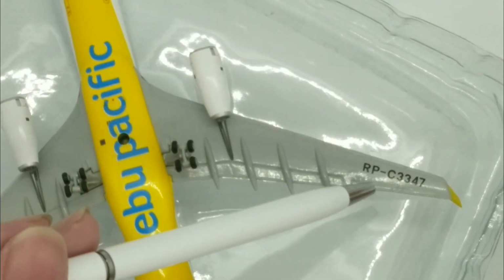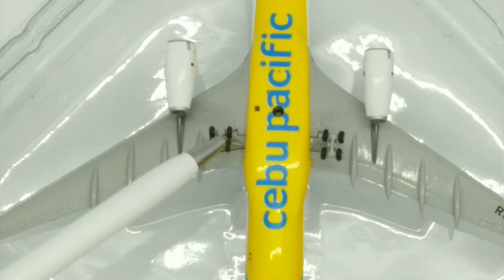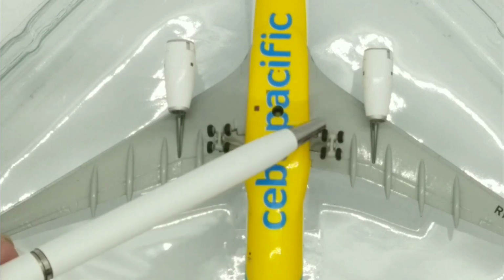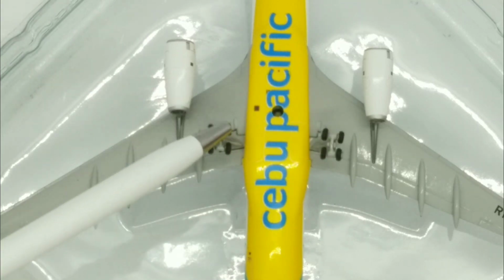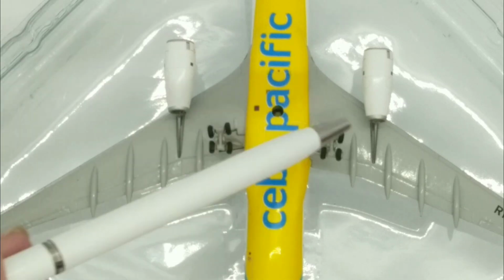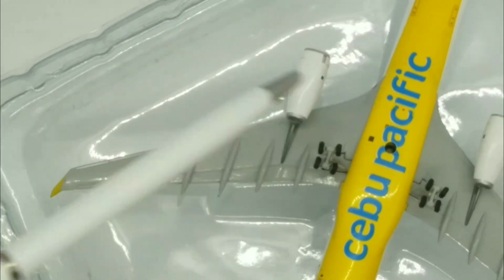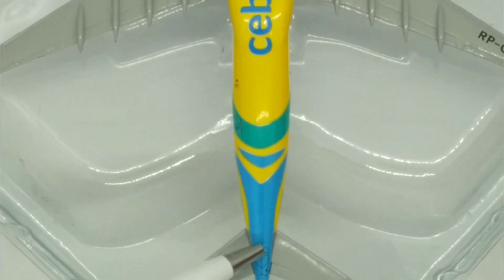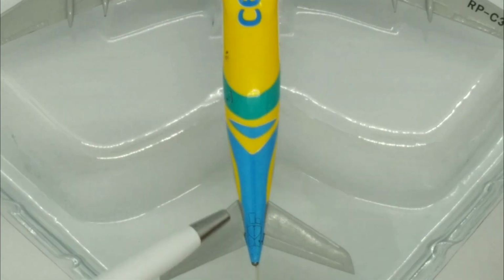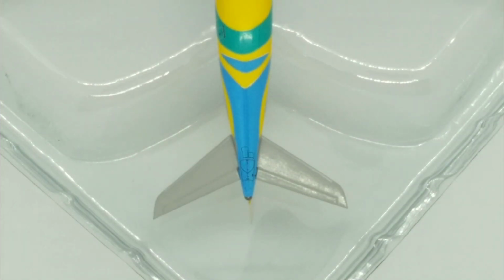Here's the bottom of the wing, which has the registration. Here's the bottom of the engine. Here's the main landing gear door, which does tilt. This one does not tilt a lot, unlike this one. But yeah, they all roll, so that's nice. Here's the other wing. Moving on, nothing really much except for the back, which is nice and colorful. And over here you have the nicely detailed APU doors.